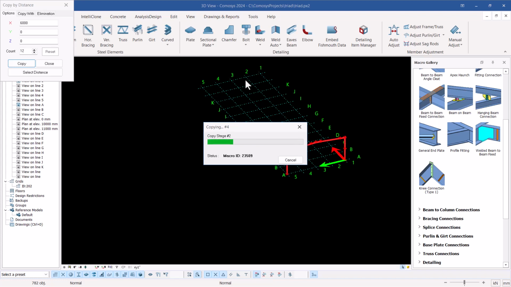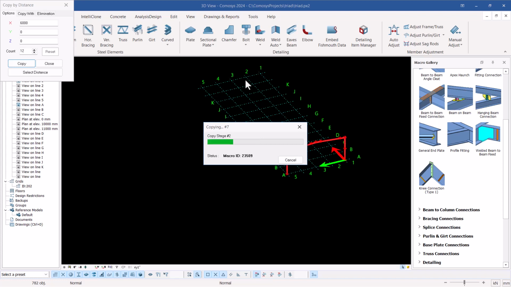I'm doing that before I put the gable columns, because if you put the gable columns, they will be copied along with the rafters and columns. It is very awkward to find a gable column right at the center of the building. So the workflow matters a lot.